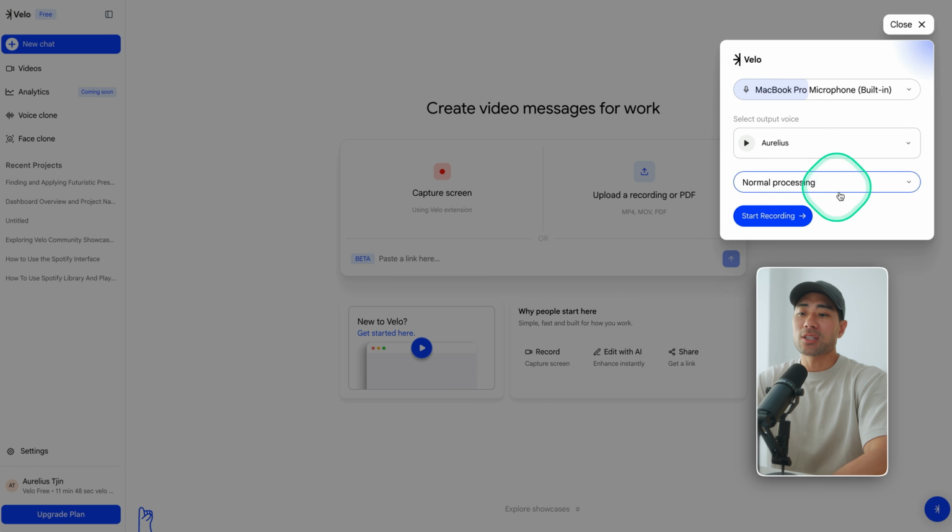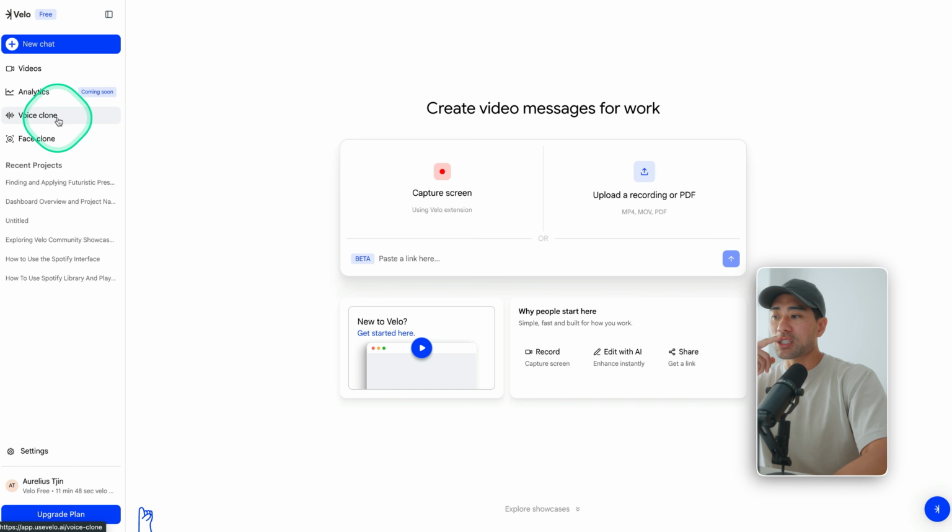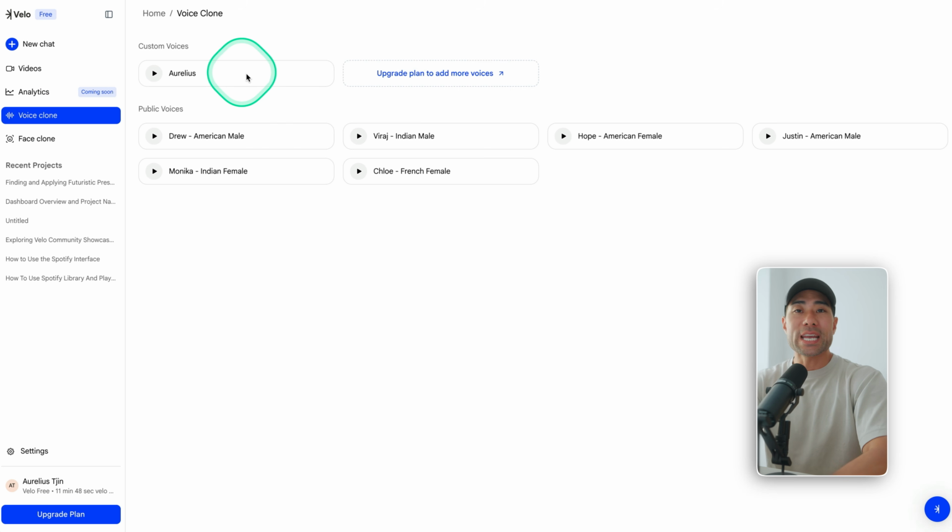And then you can select a voice. And this is where it's interesting, right? You can go to voice clone, create your own voice clone. So there will be an option to create your custom voice. Because I'm on the free plan, I'm only given one voice clone. But if you do upgrade, you're given multiple. But do that because what you're going to then have is a voice clone of yourself, which you can then use for future tutorials and videos.